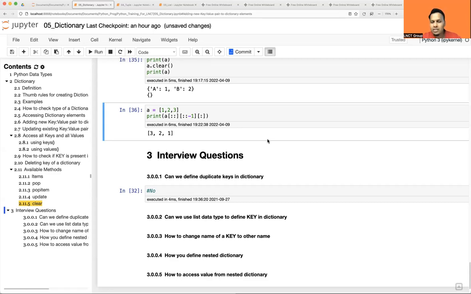There is no real use case of this, okay? But we ask this in interviews to confuse, okay? Because if the concept is clear, then you will be able to answer, correct?